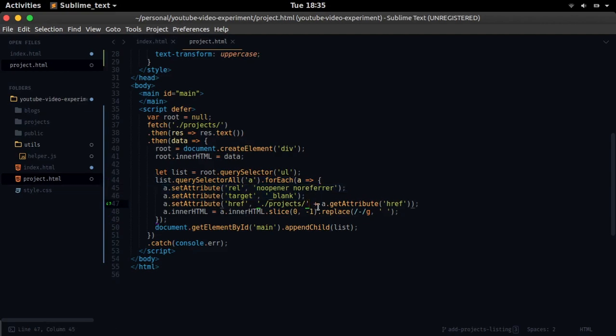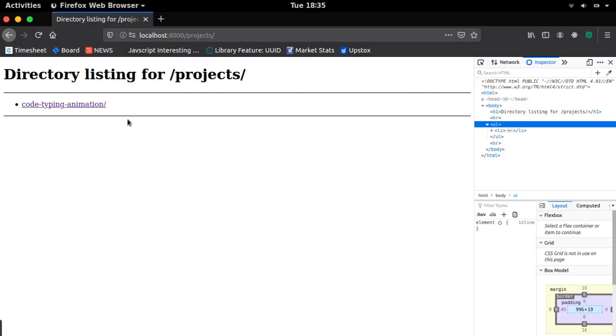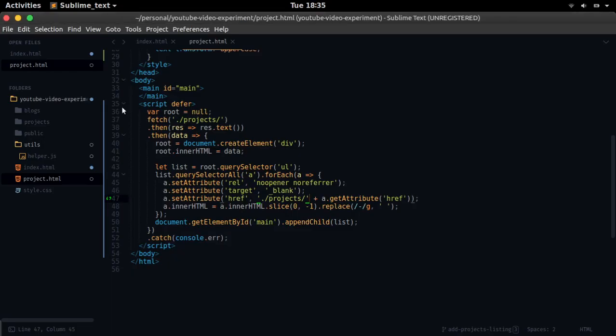This line is important. What this does is it actually provides me with a proper path, so that if I'm coming to this page from a root of the directory, then I can land on the proper thing, right? So that's there. Then I modified the text a little because I wanted to get rid of this forward slash because it indicates it's a directory and I don't want to show that.